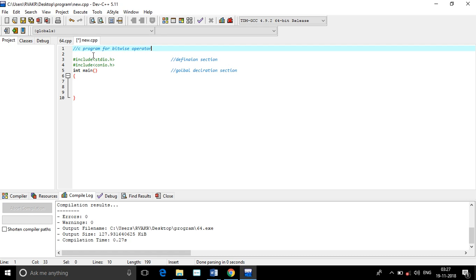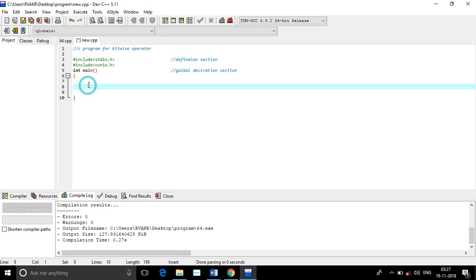First, we will look at bitwise AND. When we see the truth table of bitwise AND, we can say that if both conditions are true, then it is true. Based on this truth table, first we can write the program, then we can discuss these things.